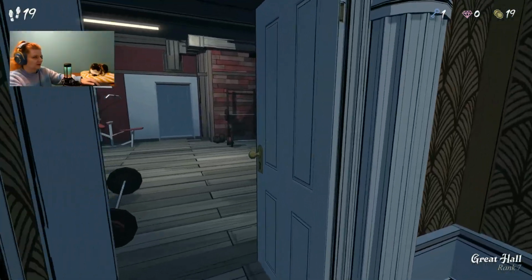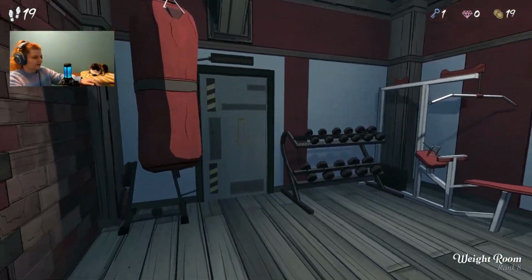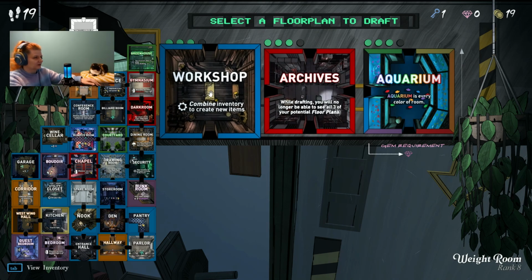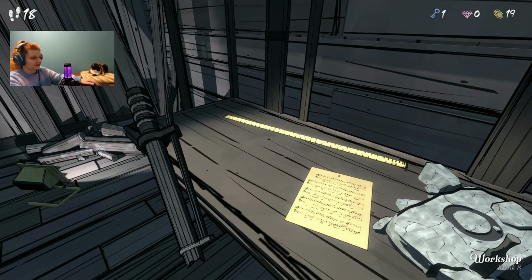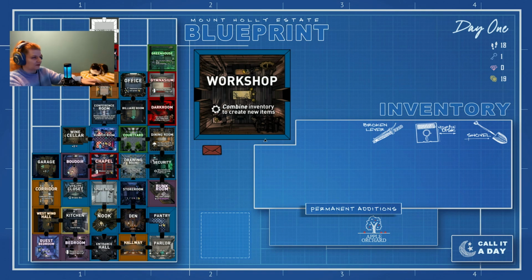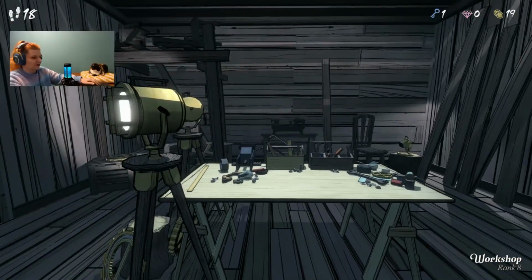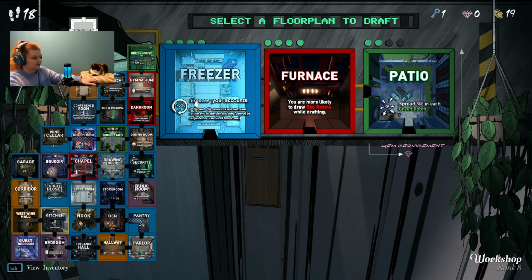Let's check out the situation with the doors here. This is electronic. Okay, on this side, let's see if we can get anything that could help us with gems. There's the broken lever. Now, if I could make it to the greenhouse and back, I can actually open the bottom door. Freezer. Wow, we're getting all the new rooms. Freezes your accounts. Money and gems amount will not reset at the end of the day and cannot be adjusted or used tomorrow.